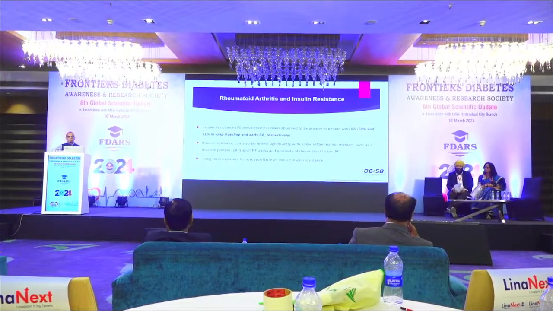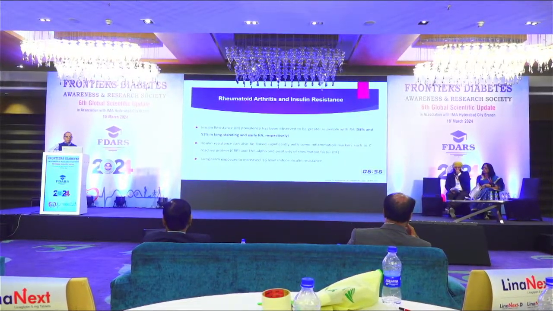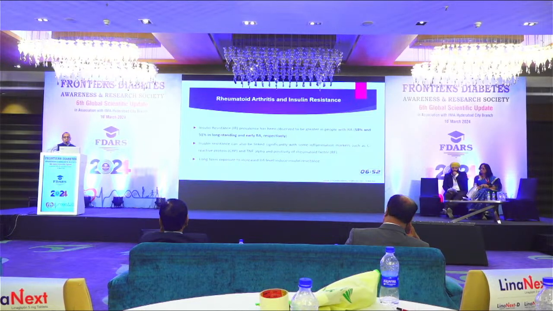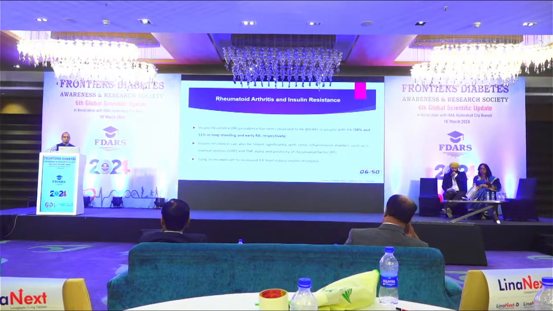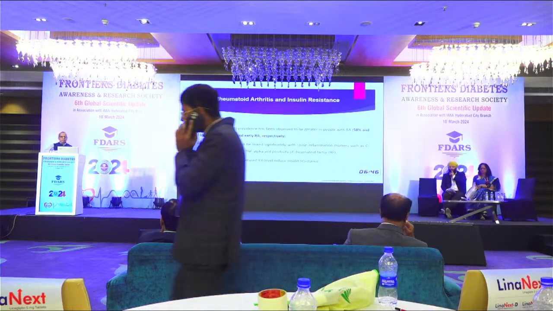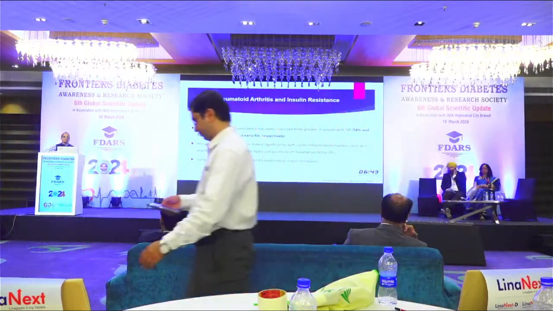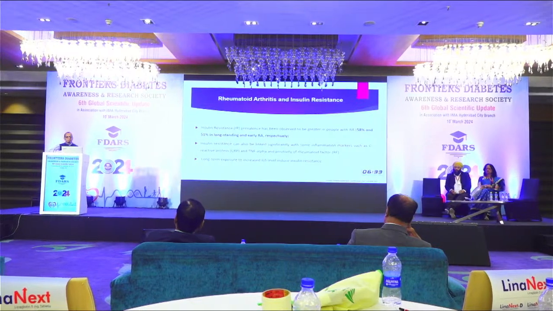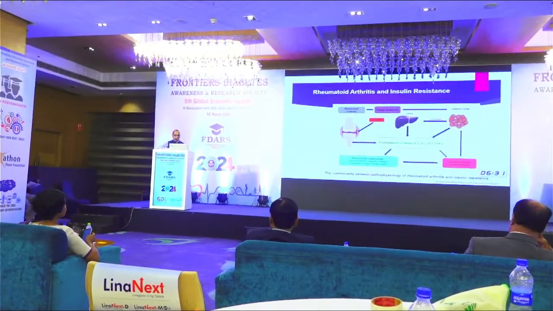So rheumatoid arthritis leads also to a hyperinflammatory condition and ultimately insulin resistance. So there are a lot of patients who do not develop diabetes but might have insulin resistance, and there we need to screen them to find out which patients are at high risk of developing future diabetes, and accordingly we should involve precision medicine to treat rheumatoid arthritis. And similarly, in the future we'll have precision medicine to treat even diabetes mellitus.